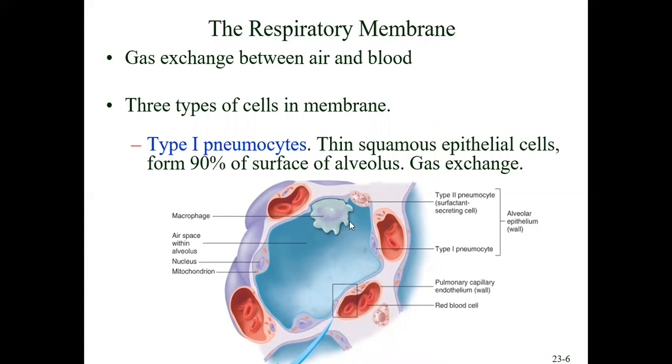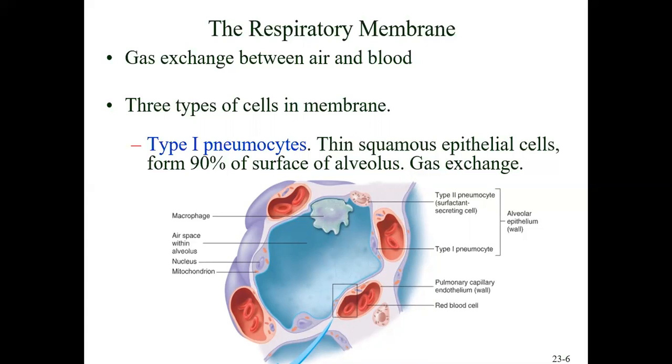So this is looking at one air sac, one airspace inside of the lungs. You've got a cross section here of the capillaries that are surrounding it, the pulmonary capillaries. And so this is where gas exchange is taking place. You take a deep breath in, you've got oxygen that fills up these air sacs, and now you've got to get the oxygen from inside of the air sac across the respiratory membrane into the bloodstream. And then you have to get the carbon dioxide from the bloodstream across the same respiratory membrane back into that air sac so that when you exhale, you can get rid of the CO2.